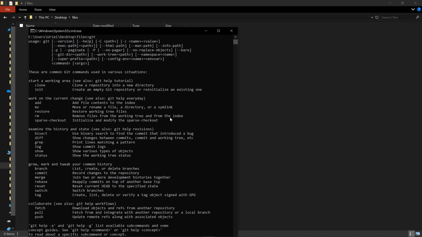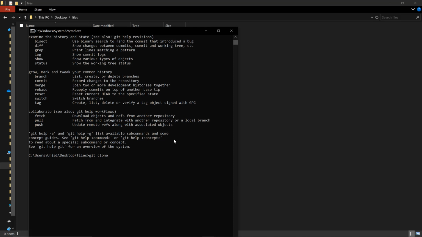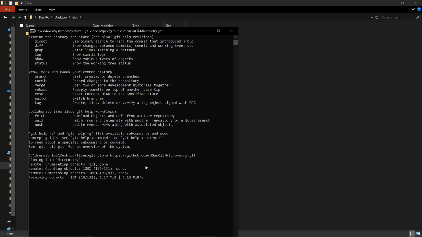Then I am going to access what is known as Git. For those of you that are not familiar with Git, Git is a version control system that is connected directly to GitHub. So I can clone repositories using a secure connection, and that is exactly what I'm going to do. I'm going to type git clone, making sure that I still have the link that I copied from GitHub in the clipboard. I'm going to right click. Once I'm there, I'm going to press enter and the program will download the software. Notice that the program is quite light, even with the new extension of datasets, so it shouldn't take too long.